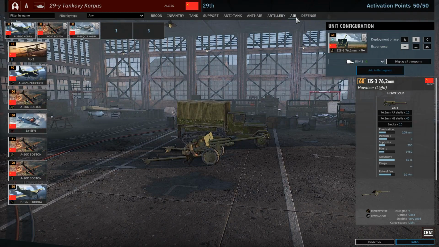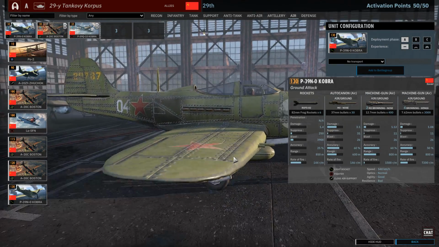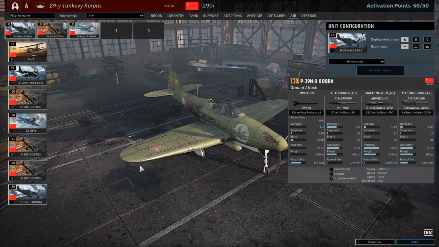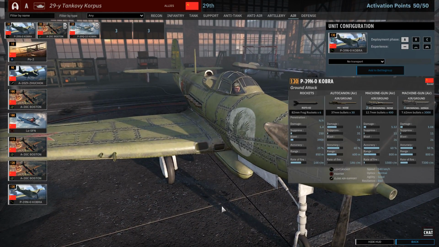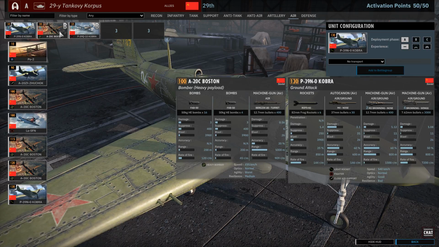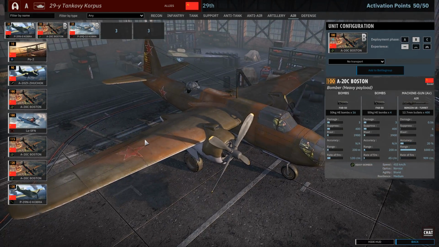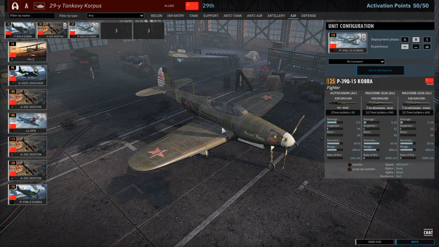I did not take anything more, so here I added one card of the P-39 Airacobra, which has a good speed and also good agility, and it can work as a fighter and close air support, and it has some light rockets to fire, so that's why I took it in phase A. And then I added one heavy bomber, A-20 Boston. All of these are actually Lend-Lease equipment. Then I added the P-39 Airacobra, which is a really good fighter.